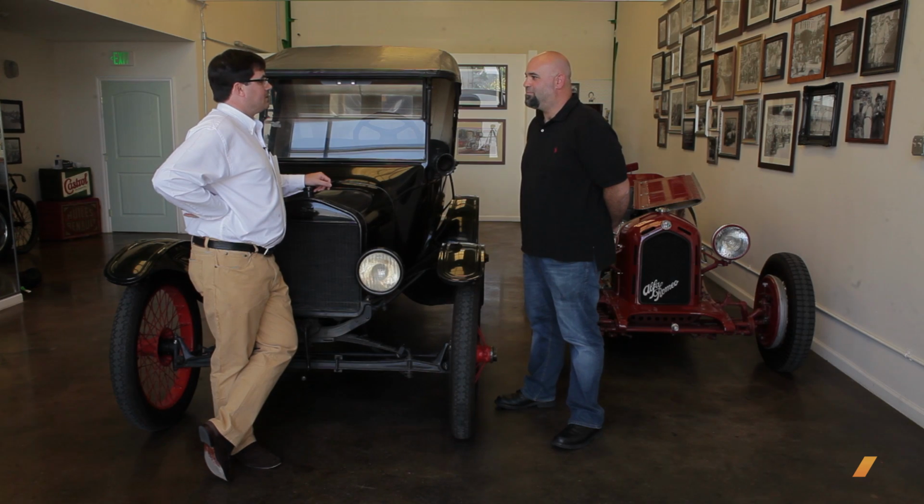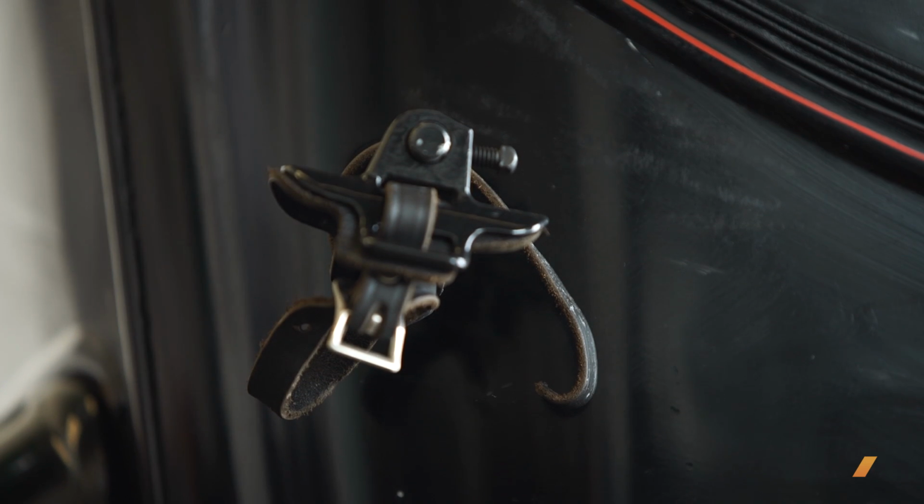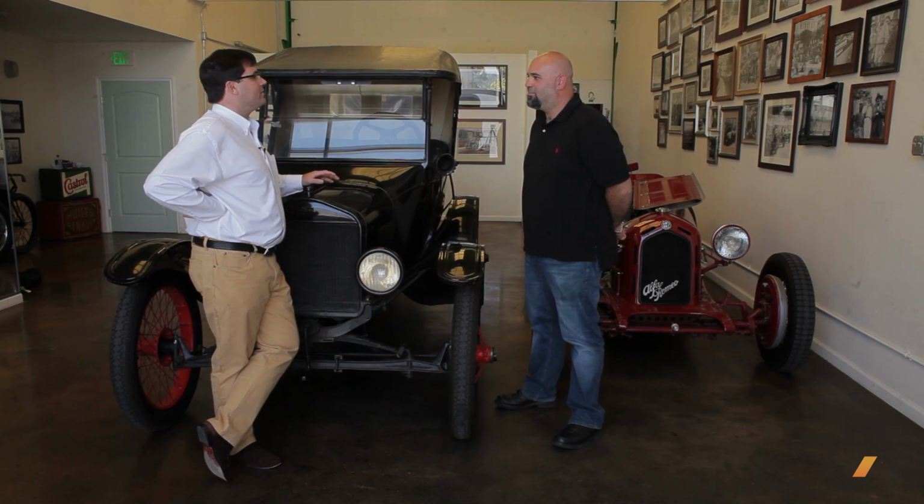This Model T was built in 1923, and my great uncle Lindley Bothwell bought it new at the Ford dealership in downtown LA and drove the hell out of it. And because of that, he did a lot of period modifications on it. Put outside brakes on it, higher compression head with exposed valves. He put a water pump on the engine, which turns out is a big deal. And he basically turned a really inexpensive car into something that could go fast enough to be in the league of a pricier car of the era.